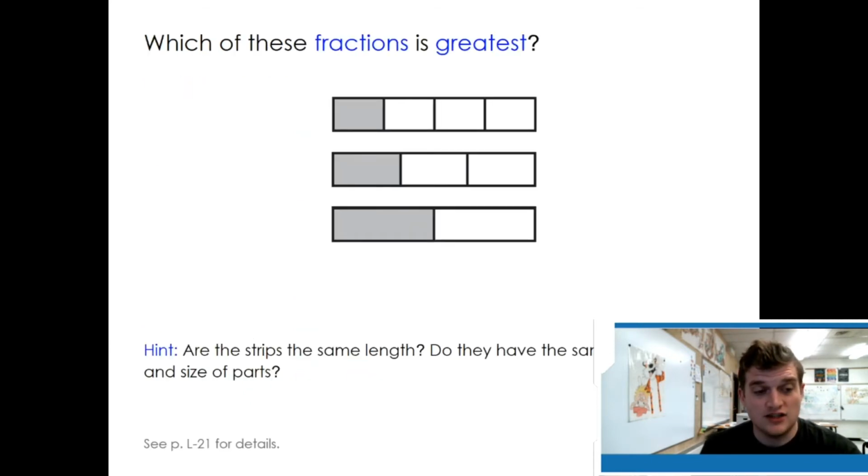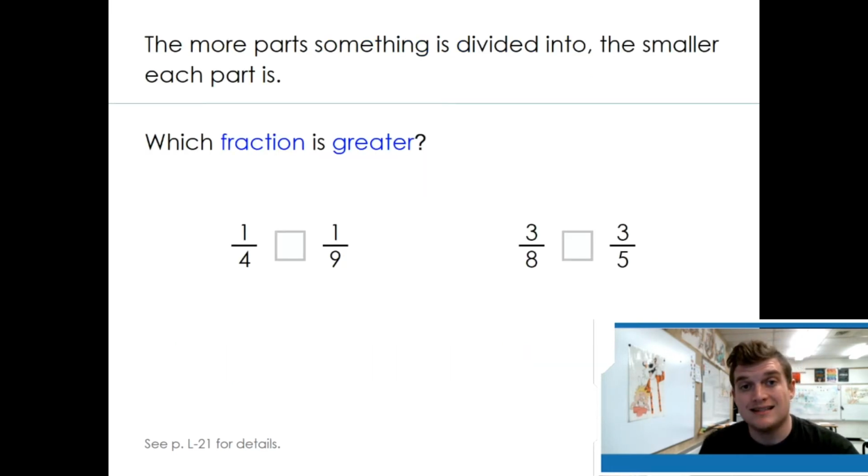Which of these fractions is the greatest? This is 1/4, 1/3, or 1/2. Looking at the actual amount shaded, I'm going to have to say 1/2 is the greatest. Are the strips the same length? Yes, the strips are the same length. Do they have the same number and size of parts? They have different number of parts. Interesting. 1/4, 1/3, 1/2. The more parts something is divided into, the smaller each part is.